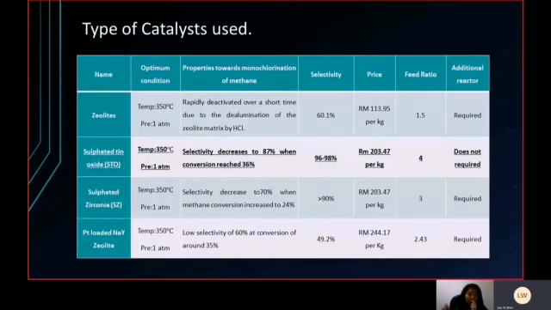The team has compared 4 different catalysts from different perspectives to determine which is the best catalyst. By assuming the optimal condition at 350 degrees Celsius and pressure of 1 atm, STO is the most suitable catalyst that is used in this case. Not only is the price average and acceptable, it has the highest selectivity towards the formation of chloromethane, that is around 96 to 98%, and does not require an additional reactor.